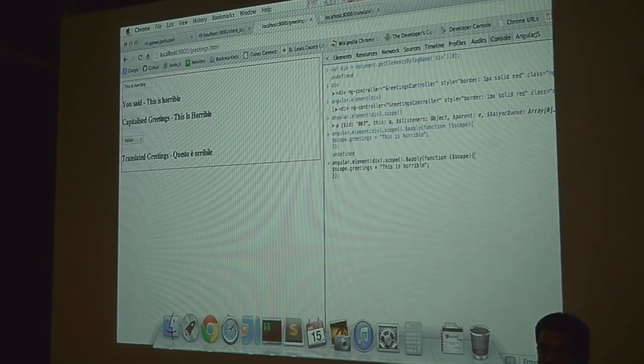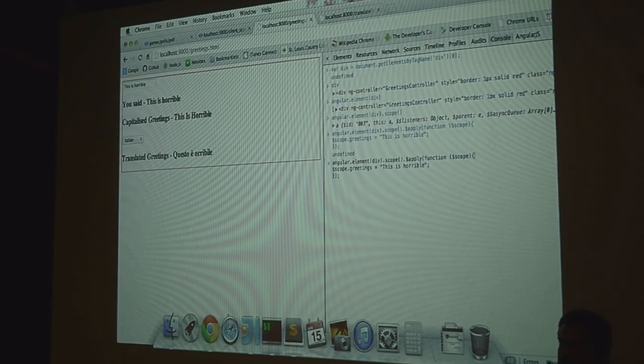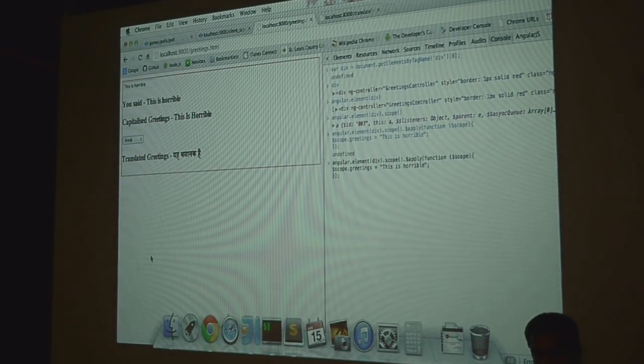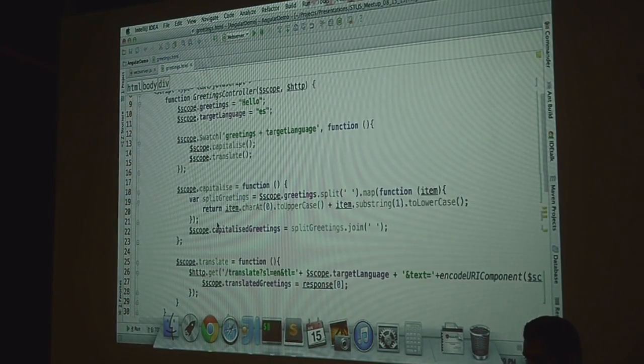In the sense, it's not that I need to set this value here, I need to set that value there, I need to change my key state over here, I need to change my models like this selection listener, unchanged listener. No, it's all done for me. If you look at this code, all I did was the greetings. What I want to do with the greetings. I didn't do anything in terms of DOM. I didn't do anything to do with the keywords, binding, nothing at all. This is my business logic. Period.